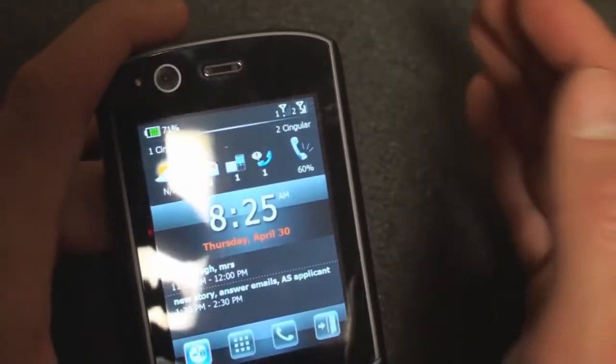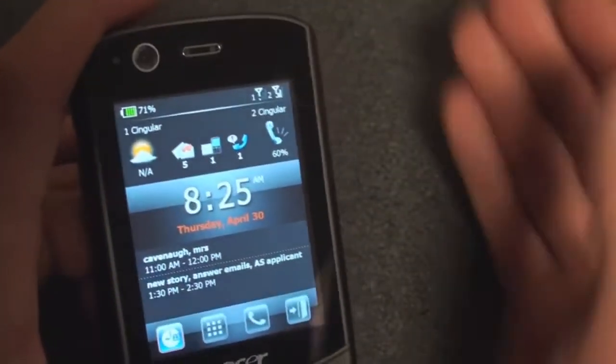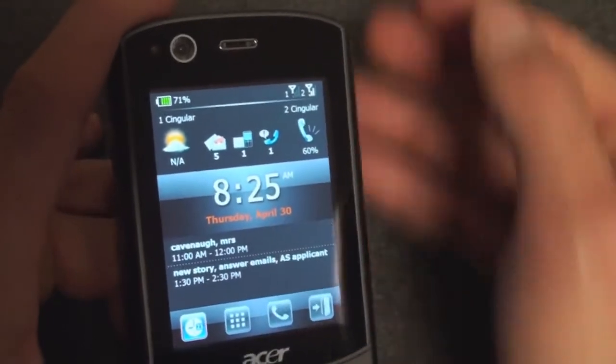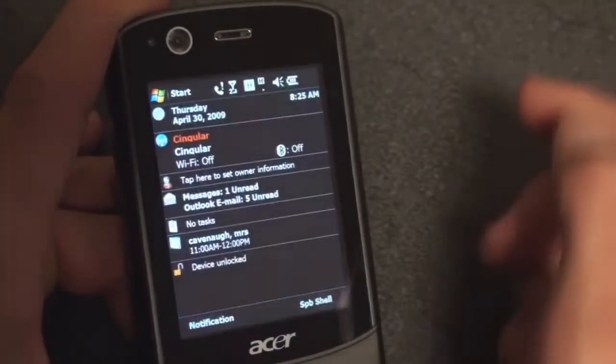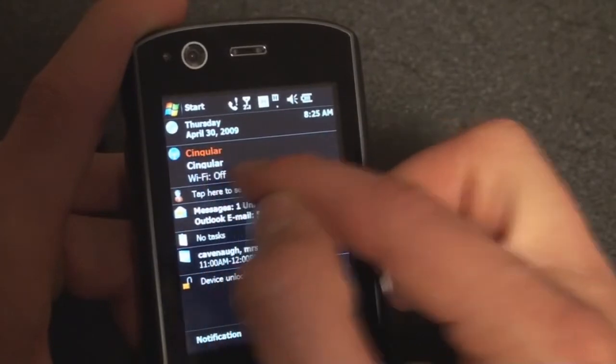And by the way, in theory, you could have a T-Mobile SIM card in here and an AT&T SIM card in here. There's nothing keeping it from doing that as long as they operate on the correct frequencies. So we're going to go out of this screen and go over here, and we can see the names of the two networks that we're using.